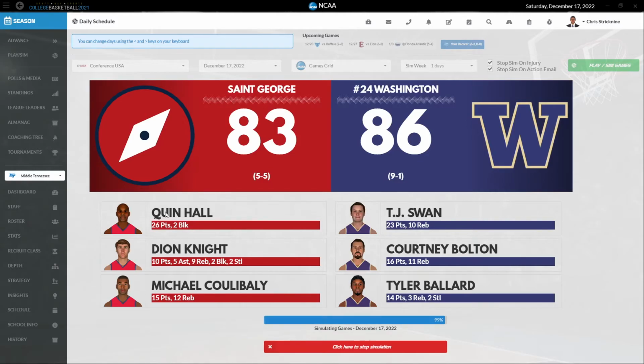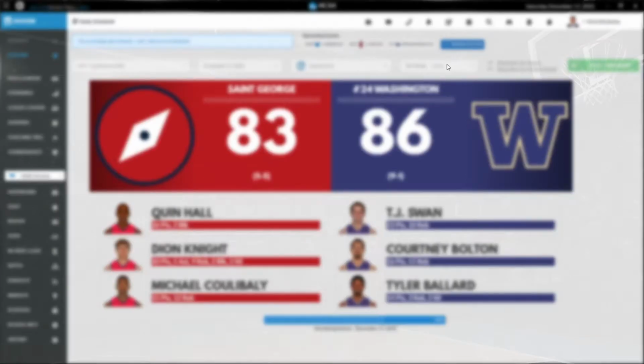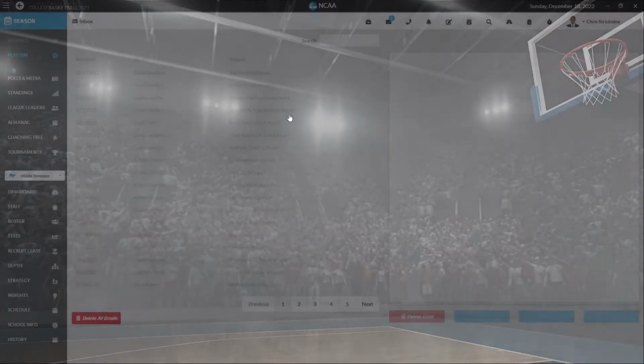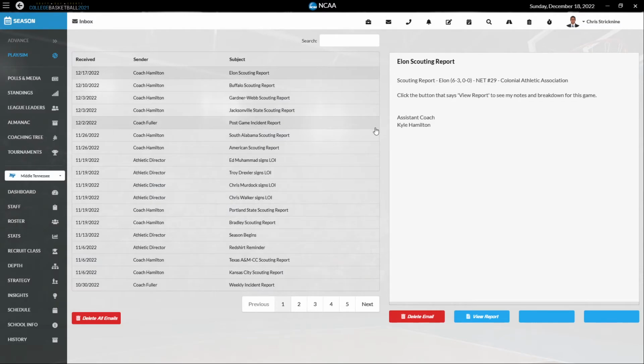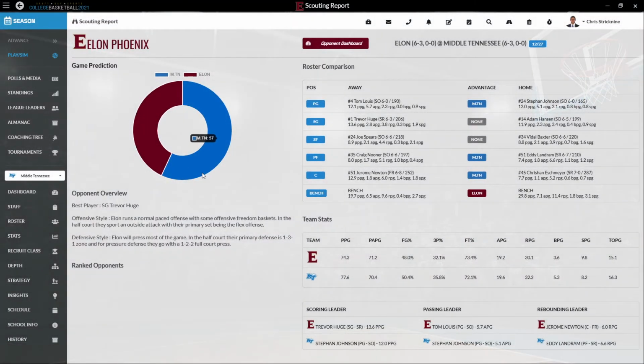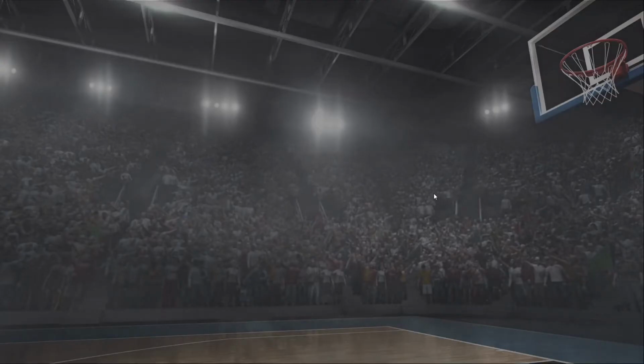All right, so we're coming down with 2 more games left, and it's going to be a while before we can get to conference schedule, but we won't get that far in. But I'm hoping we'll finish these next 2 games. See what we got on. So Elon going to be our last. Wow. They're going to be tough. Don't be surprised by that one. Elon, 6-3. I don't think they're going to be too easy.